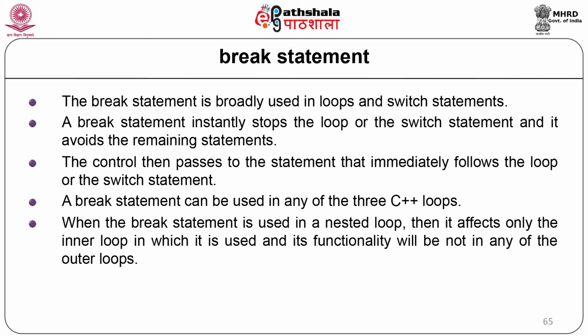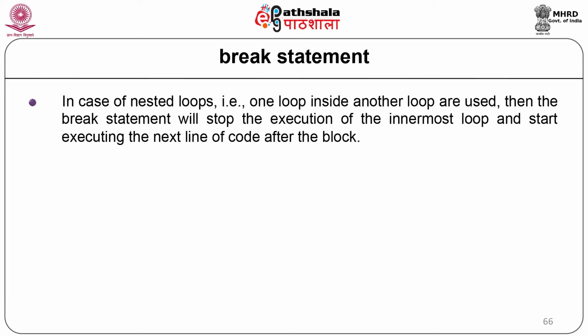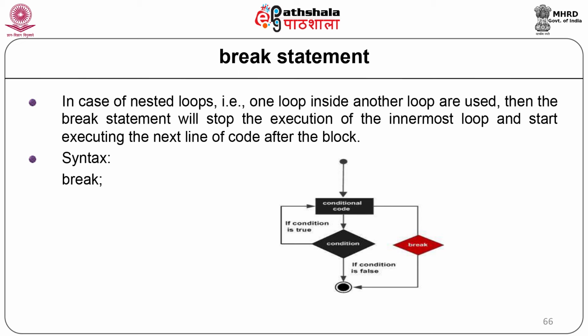When a break statement is used in a nested loop, then it affects only the inner loop in which it is used and its functionality will not be in any of the outer loops. In case of nested loops, where one loop is inside another loop, the break statement will stop the execution of the innermost loop and start executing the next line of code after the block. When a break statement is used in a switch statement, it breaks out of that switch statement and not out of any loop that contains the switch statement. The syntax is a simple break statement followed by a semicolon.